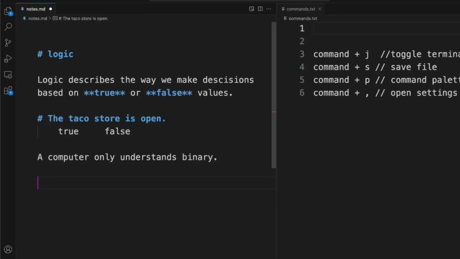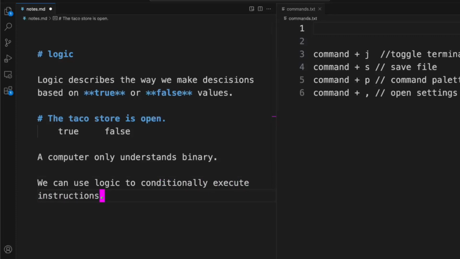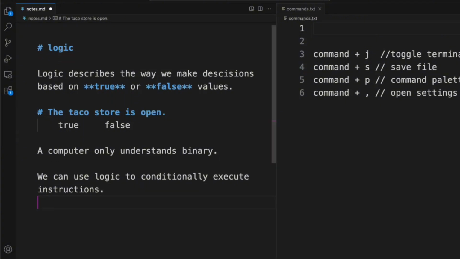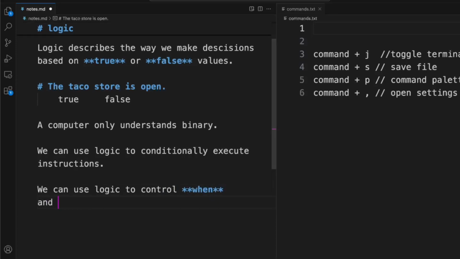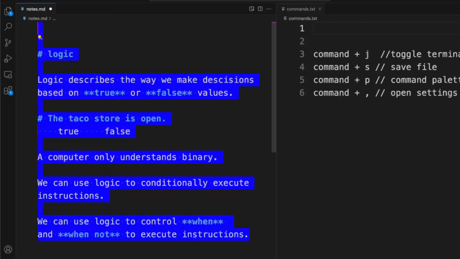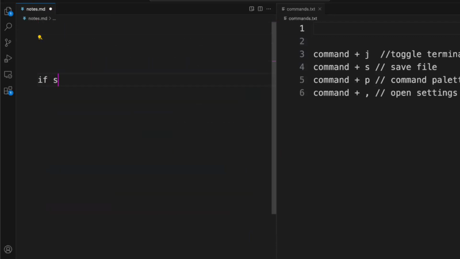In other words, we can use logic to conditionally execute instructions. Or again, we can use logic to control when and when not to execute instructions. This is done using if statements.